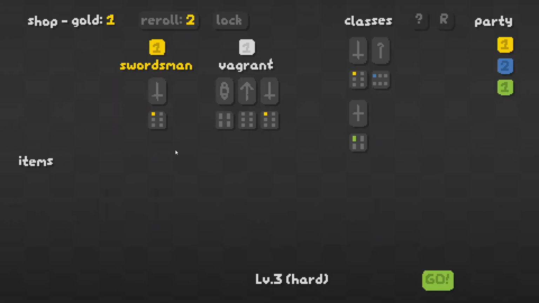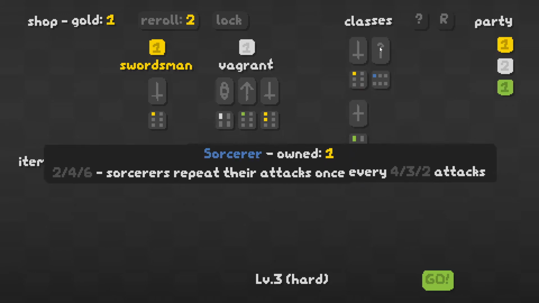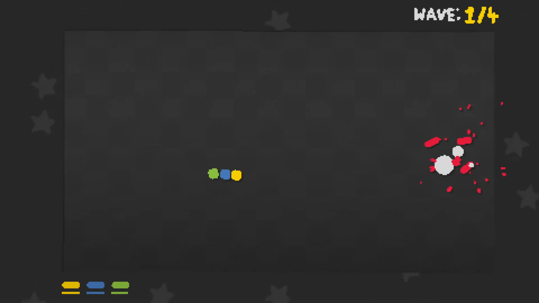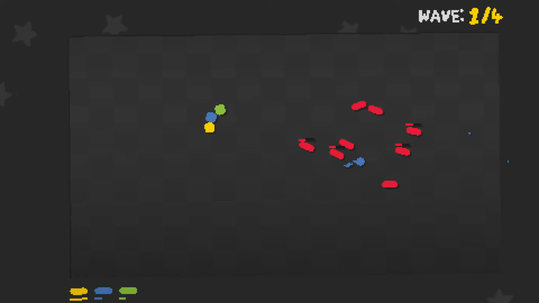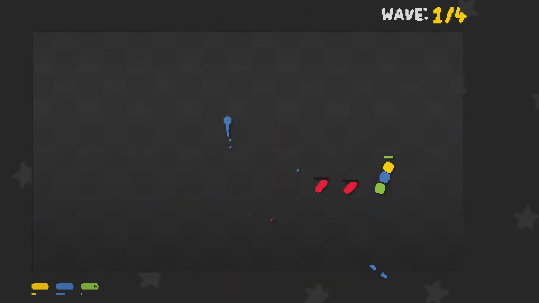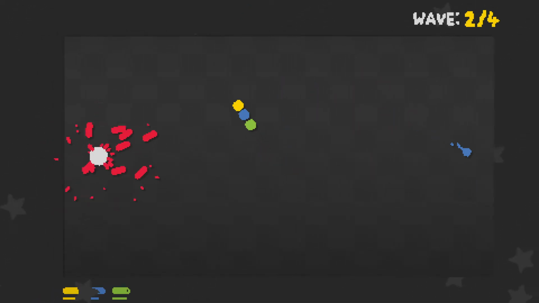Ooh, a level 2 arcanist, that's great. But we do increase our healing effectiveness, and then for the sorcerer, if we get 2 sorcerers repeat their attacks once every 4 attacks. So I'll grab the swordsman for now, but we're going to want to start saving pretty soon. Happy to have the level 2 arcanist though. So these things should be deadly now, the orbs that it shoots. I'm trying to stay close enough that my swordsman can attack, but maybe I just don't even need to do that.